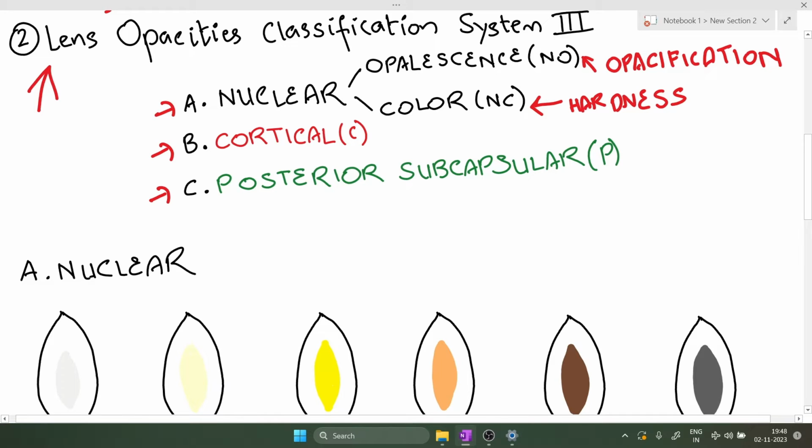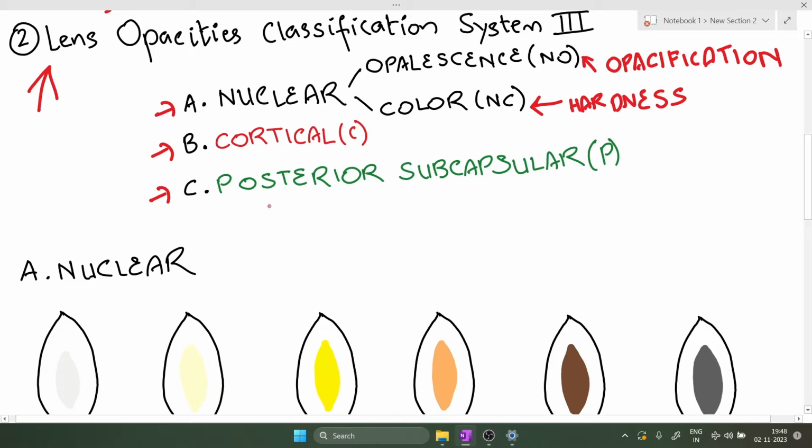How does that have implications on your surgery? If you're doing an SICS, a manual SICS, your tunnel has to be larger size. Your CCC, your capsulorhexis, or capsulotomy has to be of a larger size for the nucleus to come out of it. If you're doing a phacoemulsification surgery, then your energy requirements also go up. Consequently, the corneal endothelium needs to be appropriately protected as well.